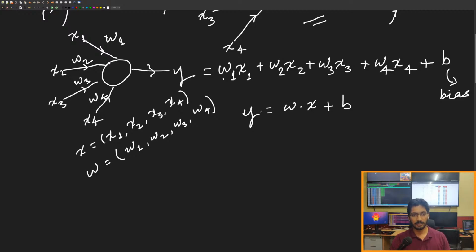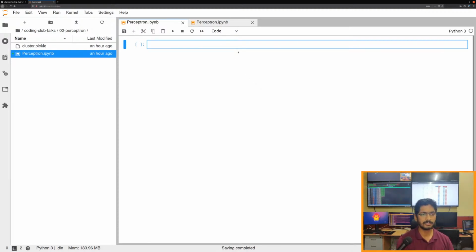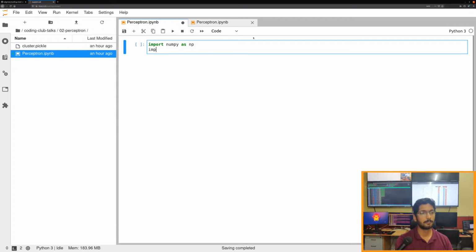Now, given this, let's try to write some kind of data structure in Python that can capture these things. So I'm going to go back to the Jupyter notebook. The first thing I'm going to do is import NumPy as np and import matplotlib.pyplot as plt.